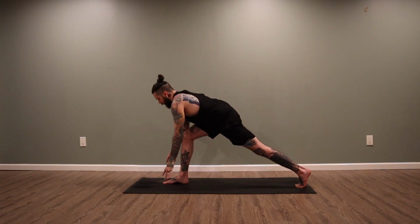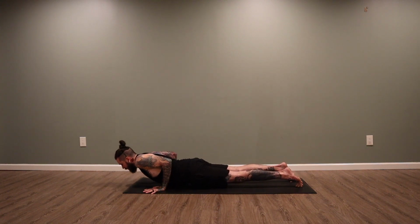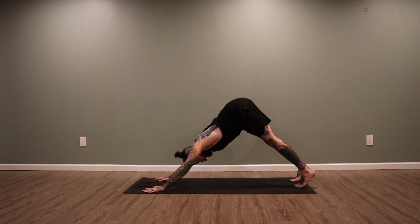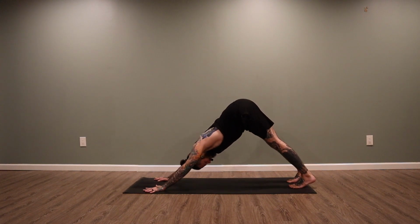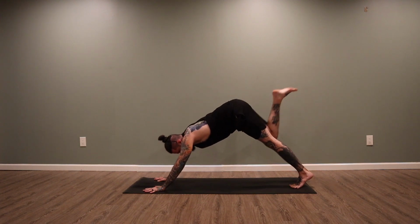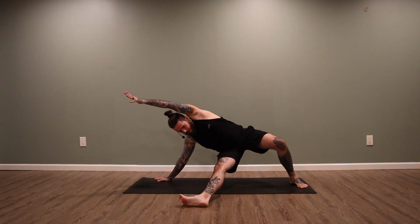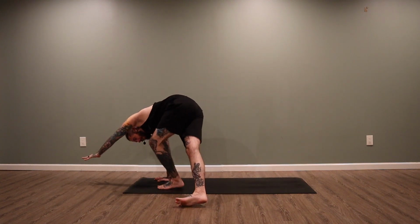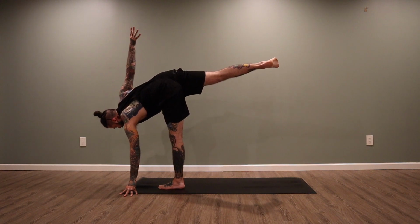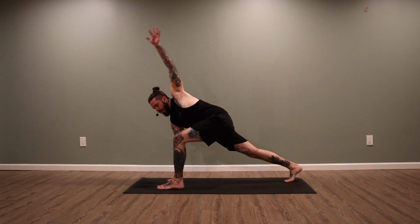Good. Hands to the floor. Step the right foot back. Vinyasa if you want one, downward facing dog if you don't. Right leg up, inhale, three-legged. Fall in triangle, exhale. Inhale, bend your left knee and use the left foot to push forward on the exhale. Half moon pose, inhale. And then on the exhale, right hand down, float the right foot back.